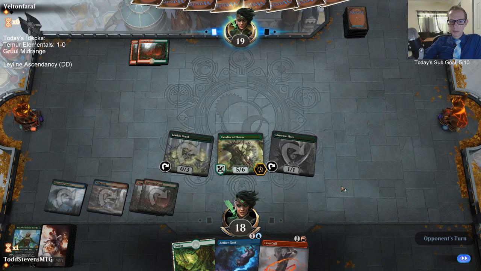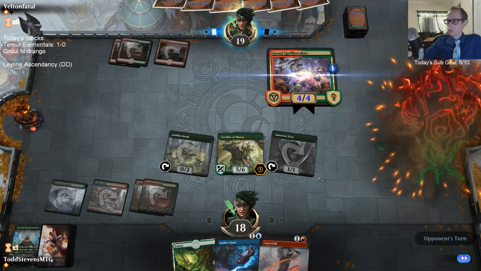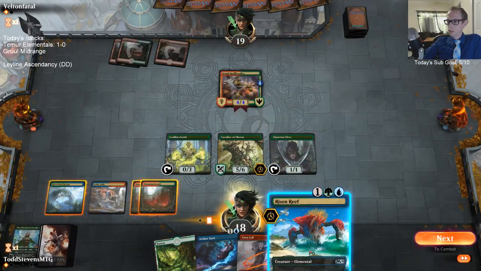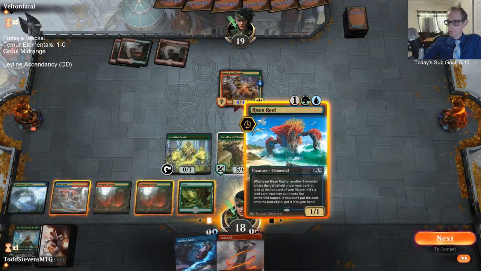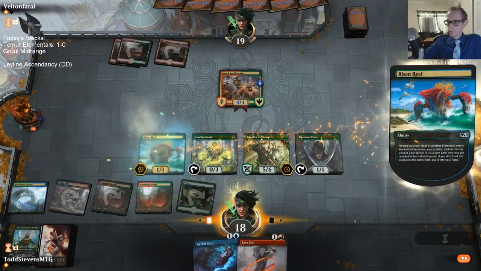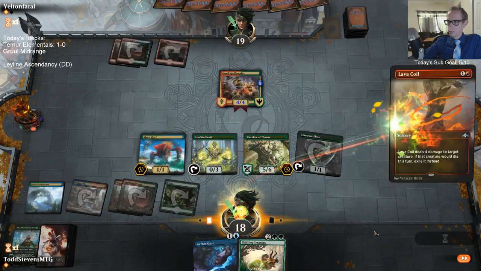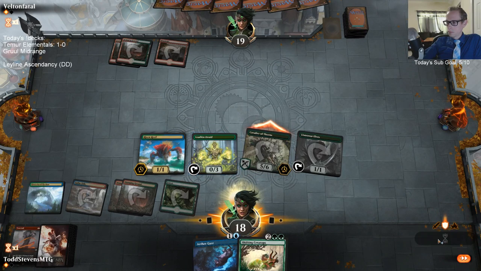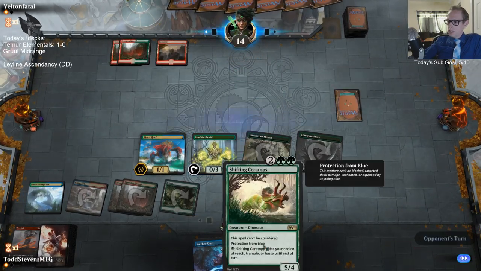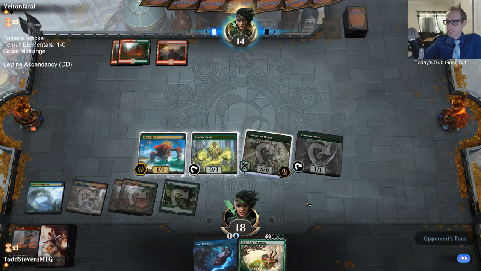A 5-6 is pretty big on turn 3. I'll give you that. It's not quite as big. Ooh. Why couldn't this be Chandra? Little Chandra would be so much better right now than Shifting Ceratops. Little Chandra would be broken. But oh well. Still a pretty good one.